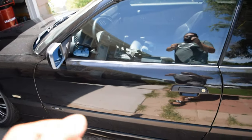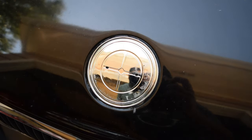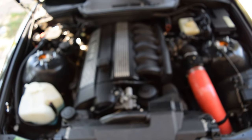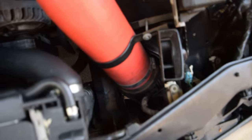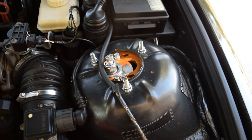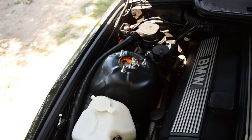It had an M series shift knob as well but I changed that out because the other one was broken - it wouldn't press fit on anymore so every time you'd go to bang second it would just come off in your hand. I had the BMW emblem on here but it looks like it came off. Here is our 2.8 liter M52B28. Pretty stock. It does have this cold air intake, which is cool I guess. I did put these ghetto coils on already, which you've seen in a previous video. They're all the way cambered out - it looks pretty sick actually.